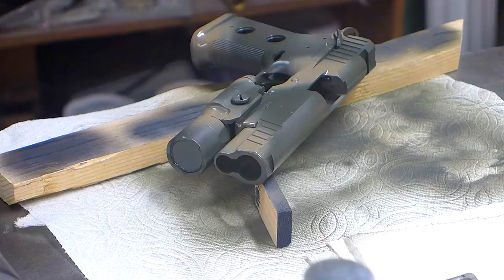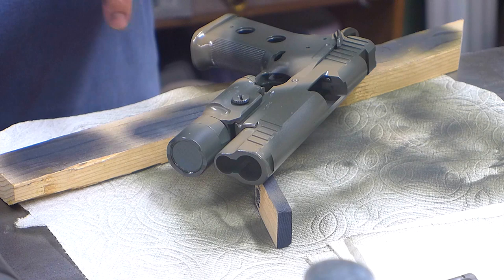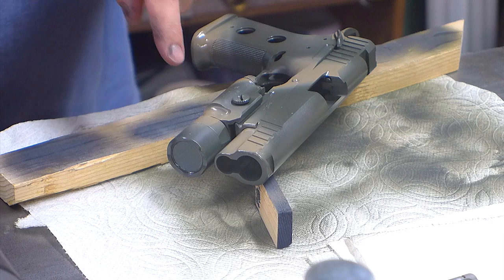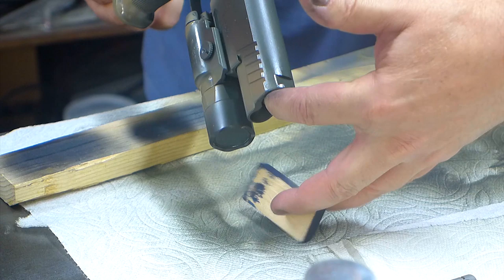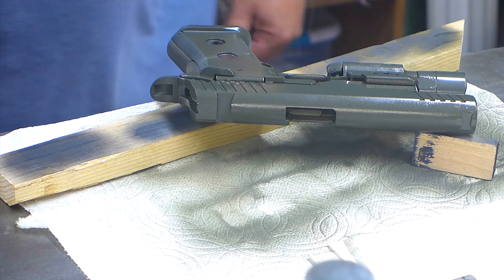Alright, looking pretty good. Actually, you know what? I wonder if when I bake this in the oven, the gloss will go away. That'd be good because it's still glossy. Seems like there's nothing I can do about it. Alright, let me hit it with the heat gun, then I'll flip it over and do some more of the matte dark earth on the other side.